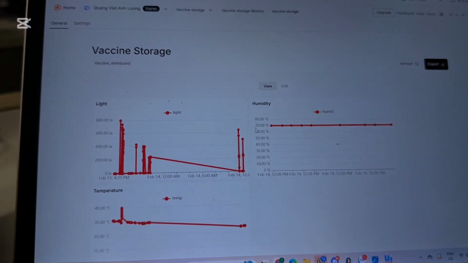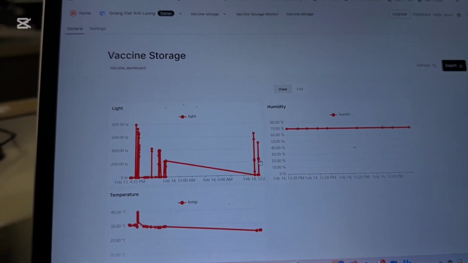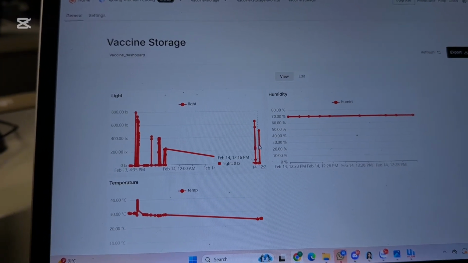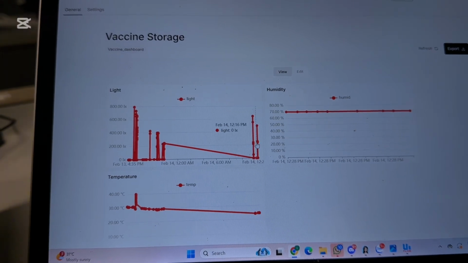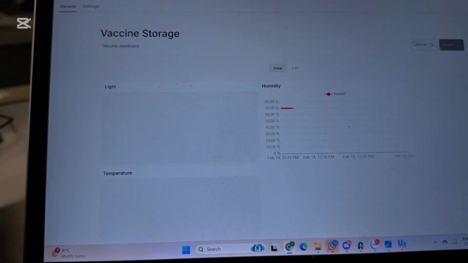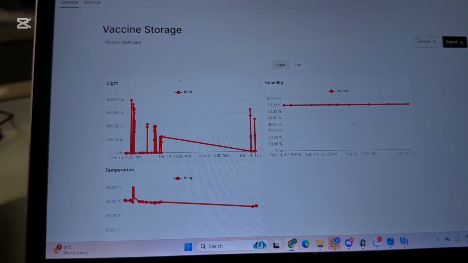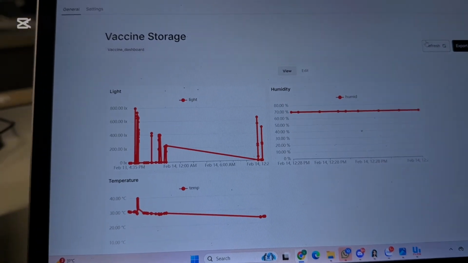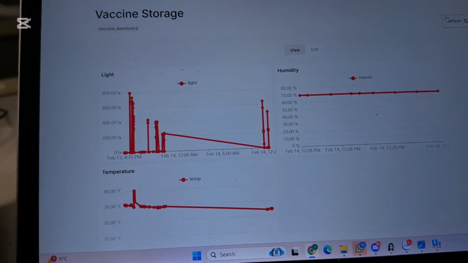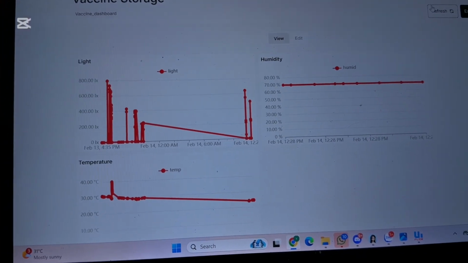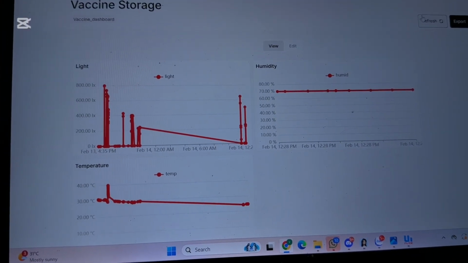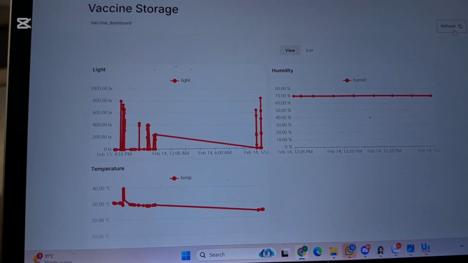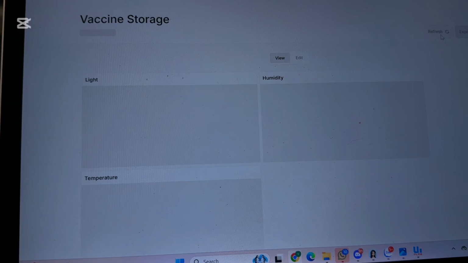And also, if the temperature, light, or humidity changes, the data will change accordingly, within a split few seconds, and it's very fast. And when the sensor is recorded, as you can see right here, as more light is entering, the light sensor is reading that there's more brightness going in. You can see the changes in the chart.